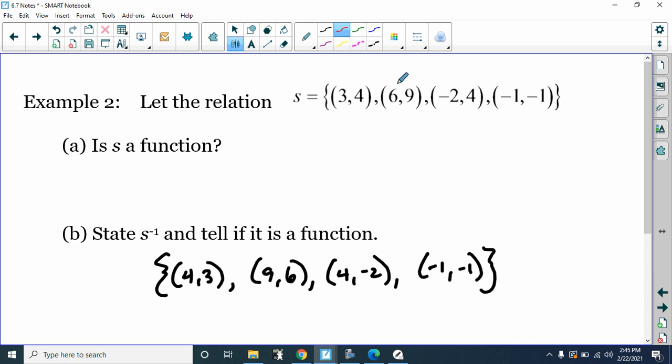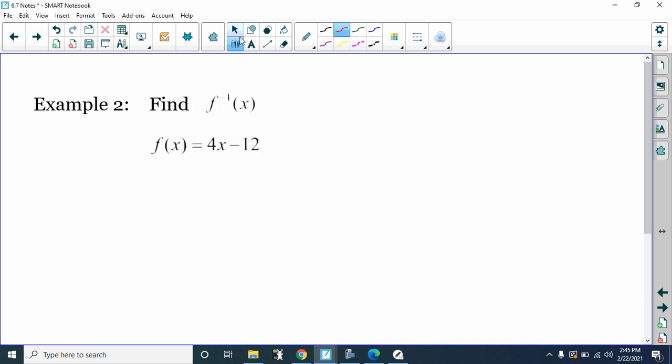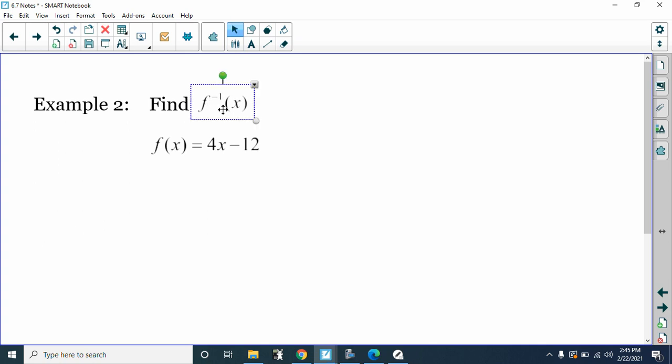So notice in the original function, the x value of 6 had a y value of 9. If I then take 9 and I plug it into the inverse, that 9 maps back onto 6. So it cancels out whatever happened in this relation and gets me back to the original x value that I had, which was 6. So it's canceling out, it's undoing whatever the given relation did. Notice this one is not a function. X value of 4 has two different y's. Most of the problems will look kind of similar to this.